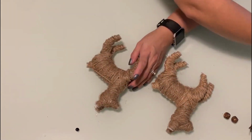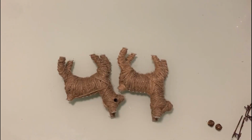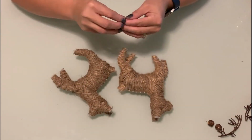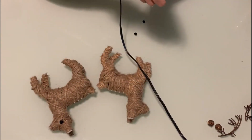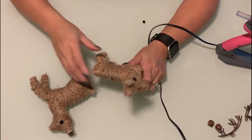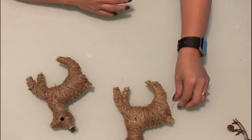All right, and next up, we're going to proceed by embellishing our little reindeer. We're going to add the eyes, just a little glob of glue, and then just put them where you want them to be. And once we have that, we're going to re-attach his little antlers and make him start coming back to life.